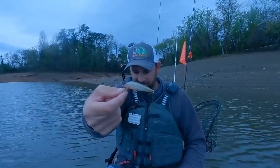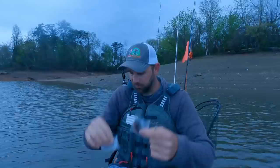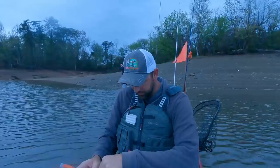Also, I got a jig tied on. Somebody made some custom jigs, and they look really good. I got a couple lipless ones. I got a few different things, so I think I got stuff to work with. I think I'm gonna catch some fish.